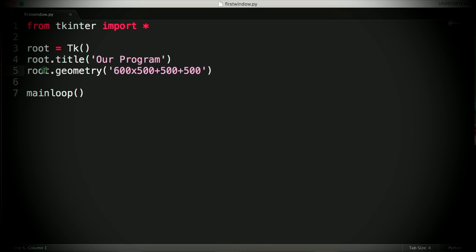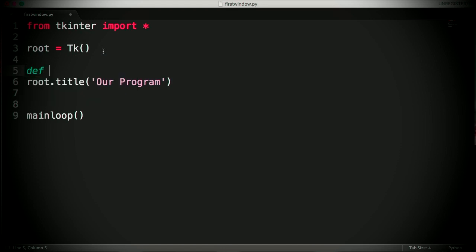Let's get rid of root geometry for now. Alright. We'll leave root title there. And what we're going to do is start walking through this. Now, we can do this one or two ways, and I'll write the code. Now, you know what? We're just going to make a function to handle our main menu window. It'll look cleaner, it'll be easier to follow along. So we're just going to keep root Tk up here.